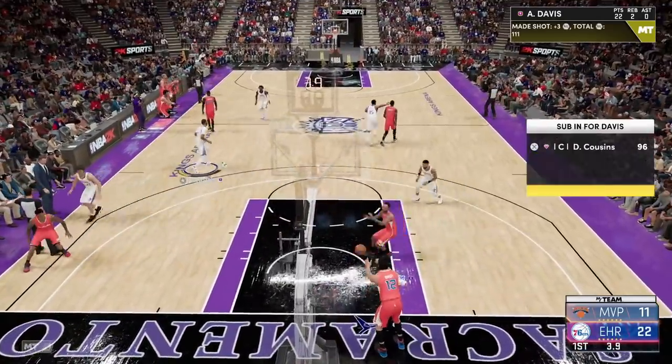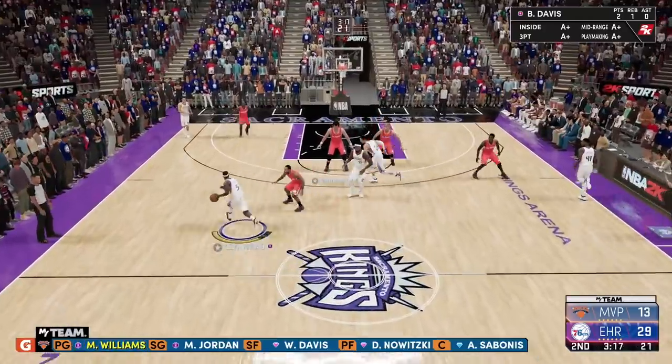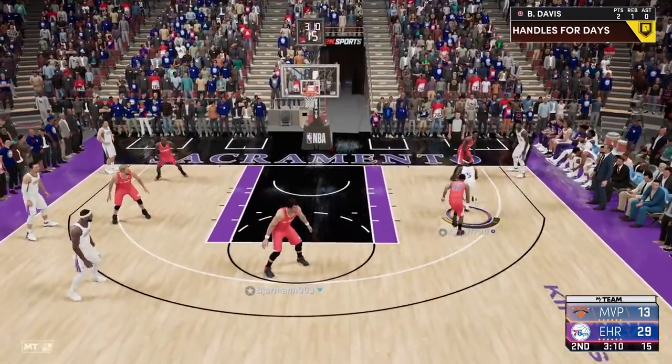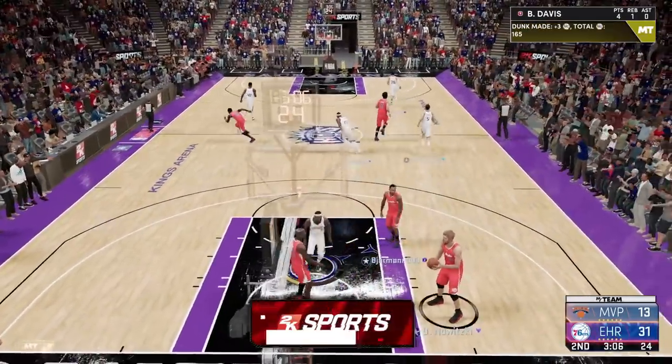What used to be known in 2K19 days as the Heat special, that fadeaway into the corner. Get him behind me. He's behind me now, is he? I'm literally just trying to get him behind me so we have a guaranteed wide open three. But I'll just take the rim run. That works as well.